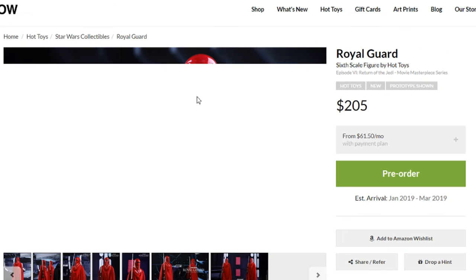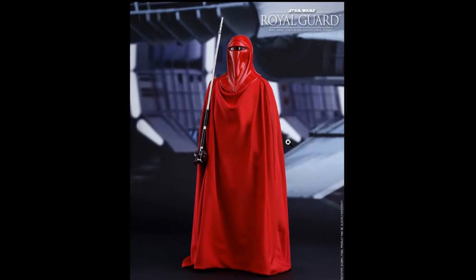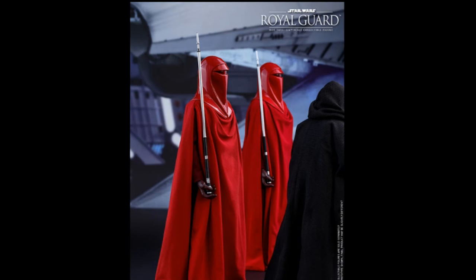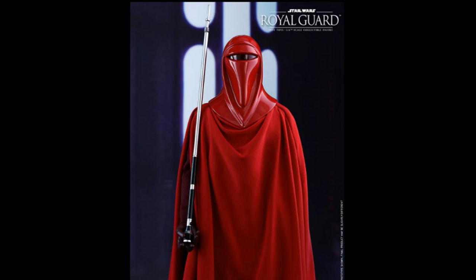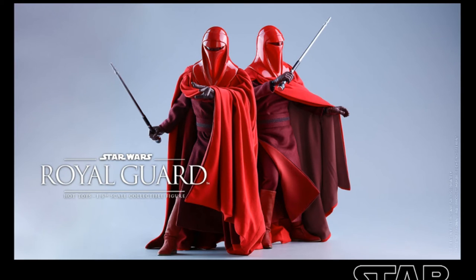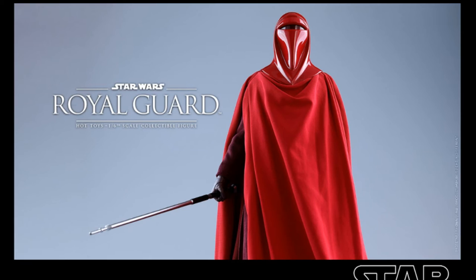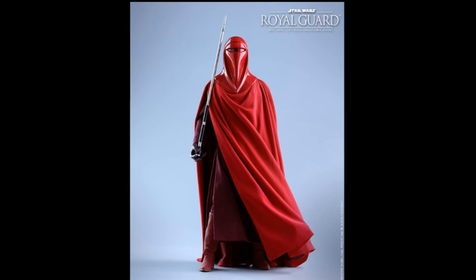Now let's check out the Royal Guard — $205, same timing of delivery. It looks good. They've kind of layered the look to it here. They didn't have to do this for the movie effect, but they're doing it for some of this crimson guard bonus effect. This would be the movie look: very stoic, just chilling out, watching the door, got the pool cue in hand — all of that is spot-on movie. Simple figure, so they can do it for $205. They'd probably still make really good money because there's just nothing complex really about this. There's that look people are going to want to go for with the two guards. And here's more of this crimson guard effect, where underneath they've given extra red outfits and everything, kind of like what we saw with the Black Series figure as well. So you have that option if you want to make them more dynamic and more like fighters — some of that is under there under the cloak. Pretty cool, and I'm sure people are happy to have that option.